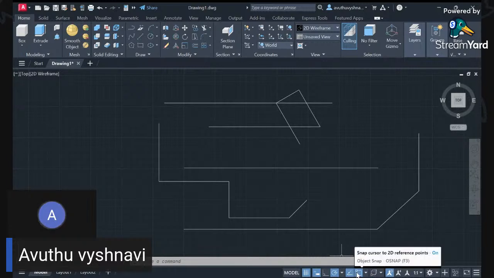And coming to the next one, this is known as the object snap command. The object snap command, the OSNAP command, is used to specify precise locations on objects. I'll be explaining that. First I'll switch this off and just draw a line.